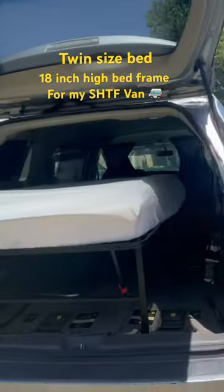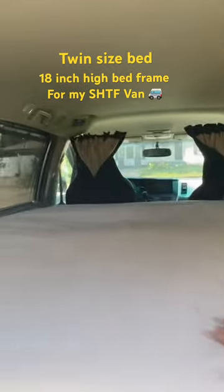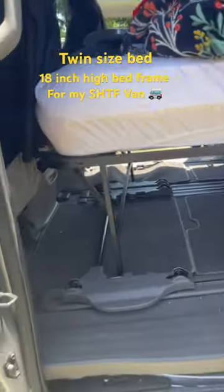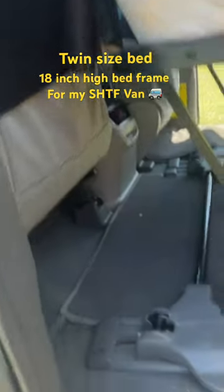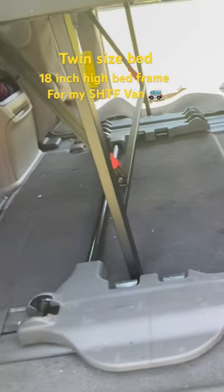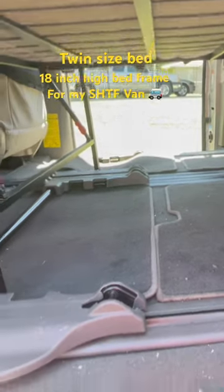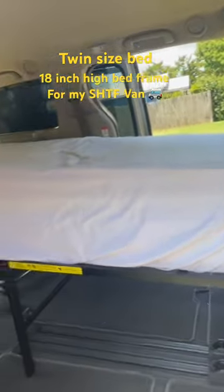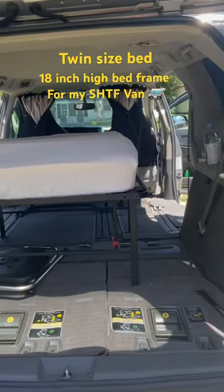Alright, not much headroom, but boy is this going to be comfortable. I scooted it forward — maybe I could scoot it just a little bit more. Now I can easily slide things in and out right from the door without this blocking that leg. It's as far back as it would go, as far forward as it would go, and I still got quite a bit of space here on this side.